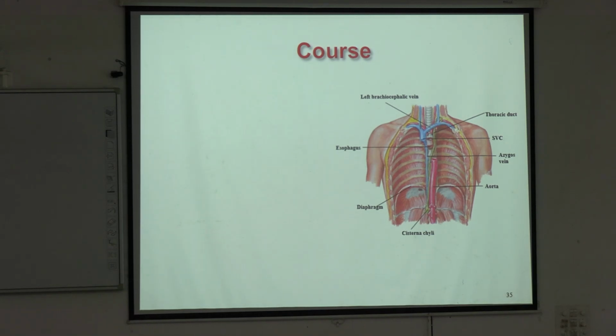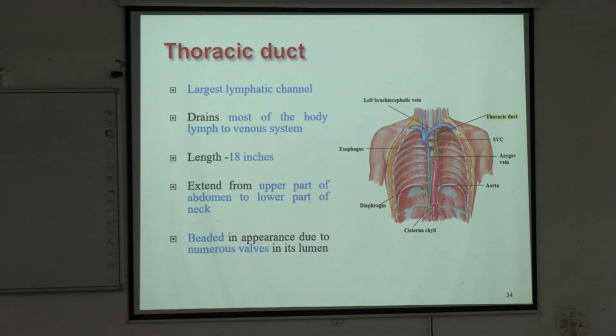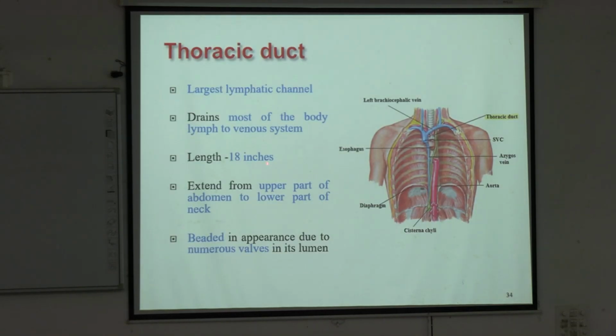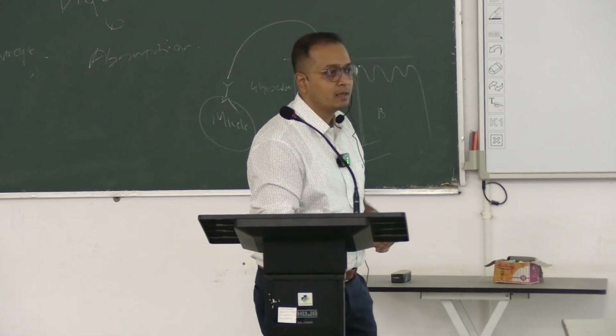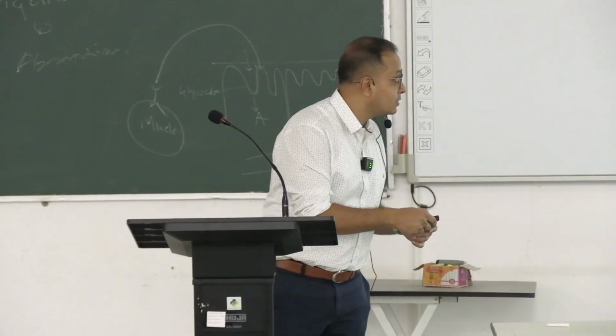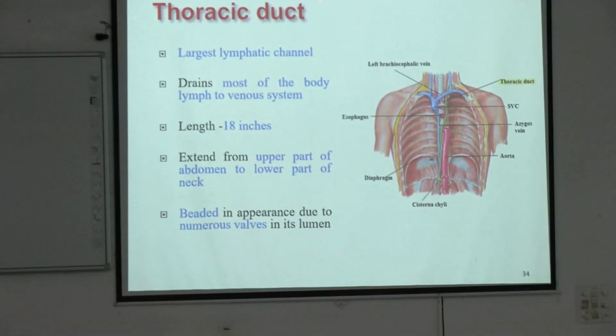This lymphatic channel, the thoracic duct, has a length of roughly 18 centimeters, and initially it was on the right side of the mediastinum, then it crosses and reaches the left side. And where does it end? You see that it is climbing and ending here. It ends where the subclavian vein and the internal jugular vein unite. This point we call the venous angle. So this venous angle is present on the left side, and at this left venous angle the thoracic duct ends.